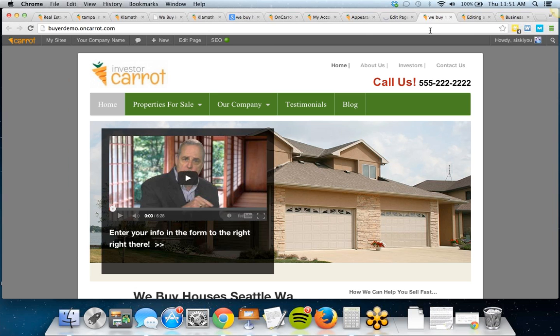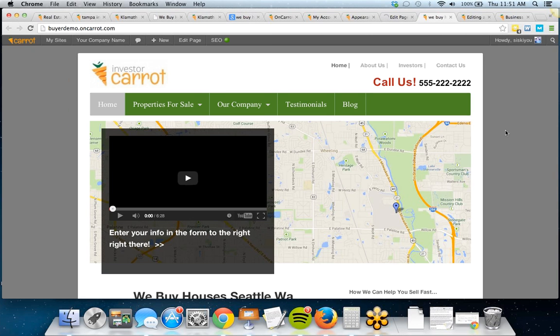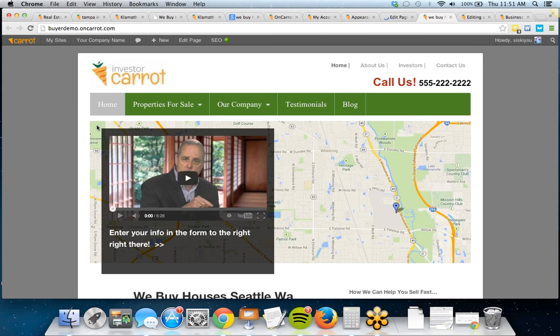But we just took a screenshot of a Google map of a specific area. So you could do the same thing. You could go to Google and type up Google map for Chicago if that's your city. And we just took a screenshot of the Chicago map, or whatever city this is. And it looks pretty good.